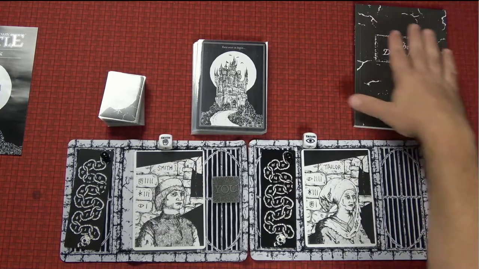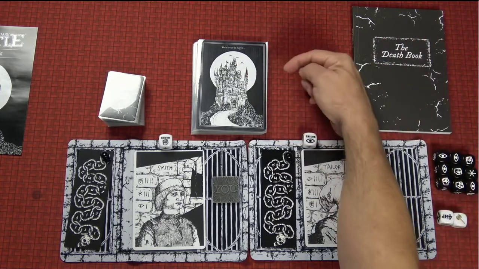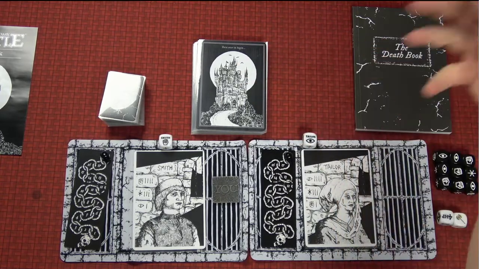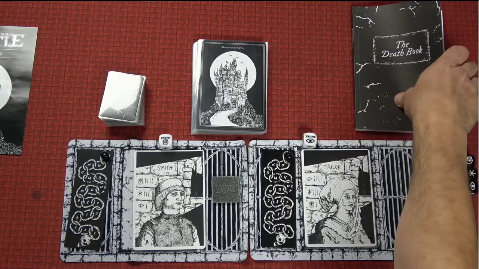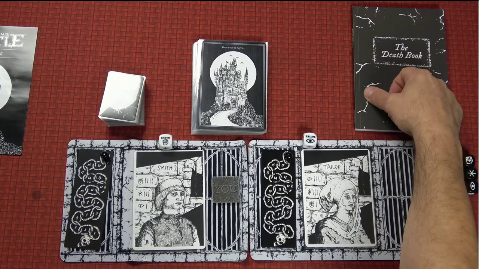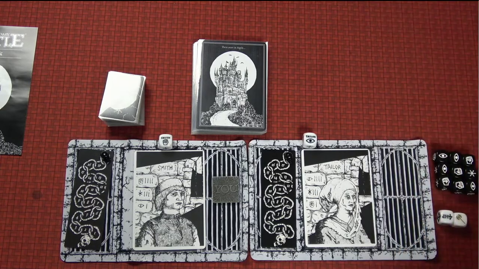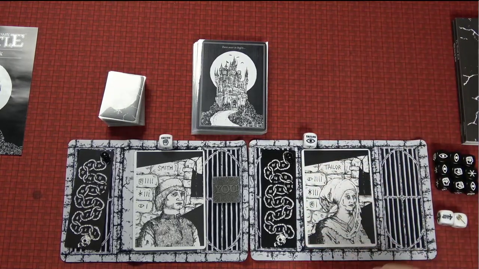Now, if we die, there's a book called the Death Book. And on each card, there is a code. You will go into here and look up the code, and that will lead to the story of your demise. Let's hope that we don't have to use the book, right? All right. Let's begin.